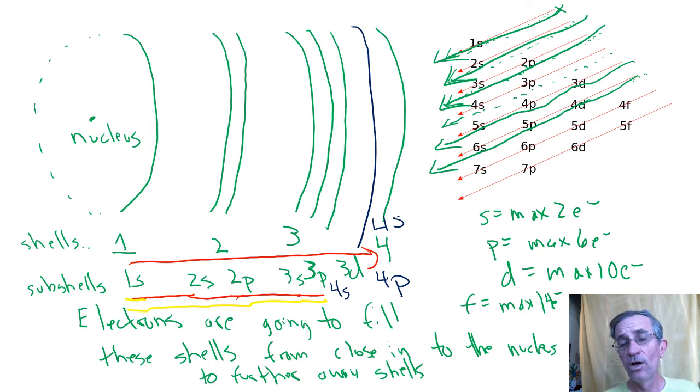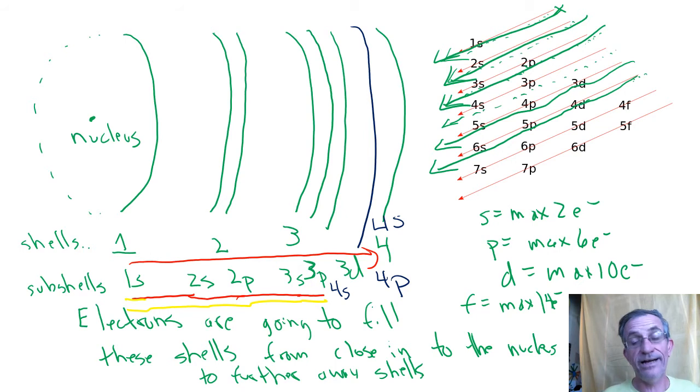All right, so that's the basic idea. We're going to do some examples. I'm going to flip over to the next slide to do them. We're going to basically figure out where these electrons are in an atom. What shells have electrons in them? How many electrons are in these shells? Why on earth do we care?